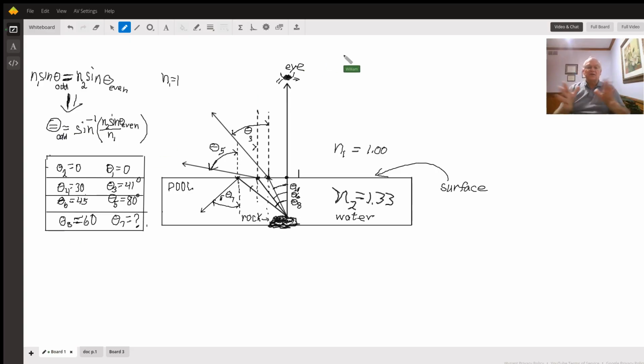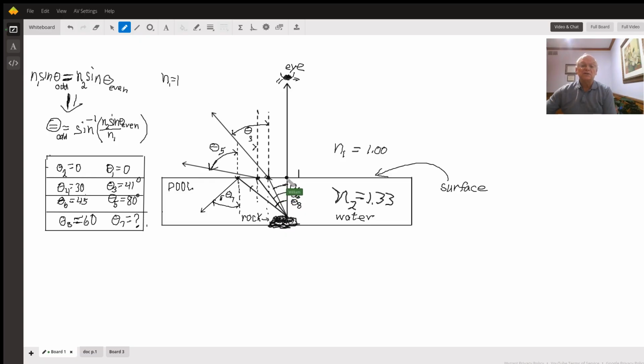We can set it up in this way. I've got a pool of water, and in the pool I have a rock. The sunlight comes down and hits the rock and scatters in lots of different directions because the rock is not smooth, it's not a mirror. So the angle that we look at, well, let's try looking straight above.